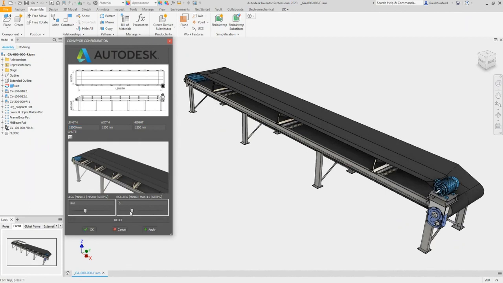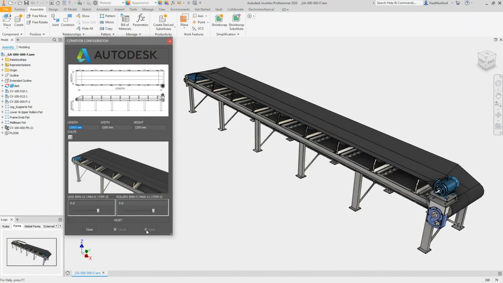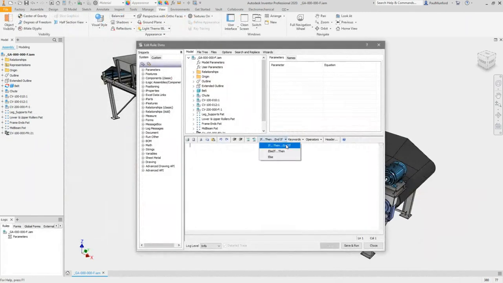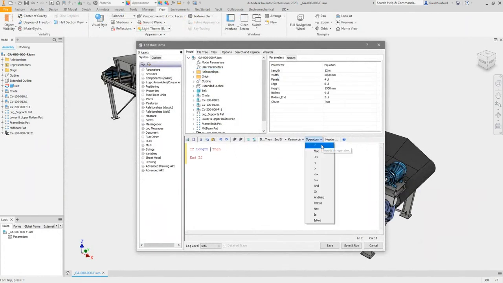In the example here, you can see a form being used, and it's being used to change the conveyor. And in the form, there are options for text boxes, sliders, pull downs. You can build your form the way that you want. This ensures that the person filling it out doesn't create something that you don't make on the shop floor.